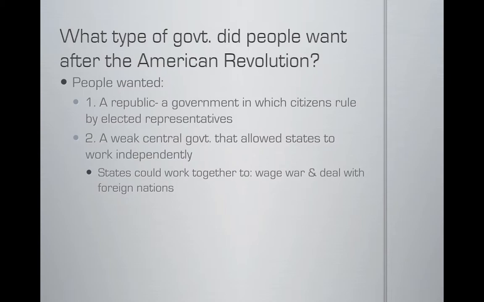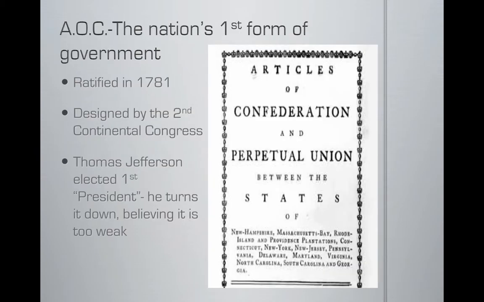So the people wanted representatives in government, but they also wanted the states to take care of their own business. So the central government doesn't have much power. And that's just because they're kind of going completely opposite of what they had in England at the time, and what they were breaking away from. So this is just the fact sheet right here.